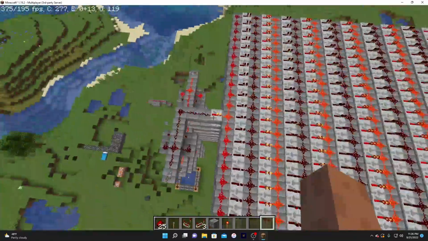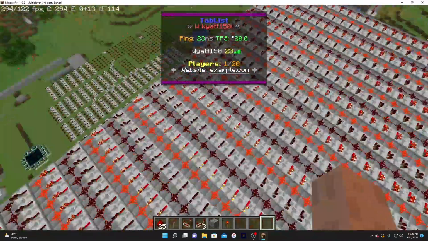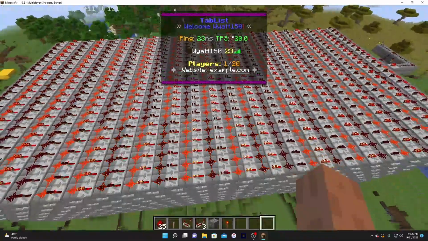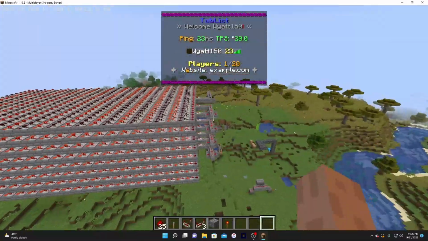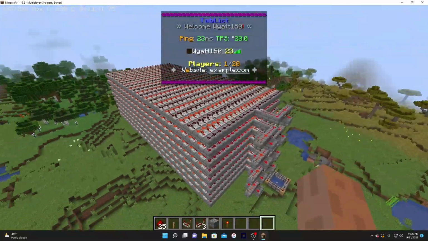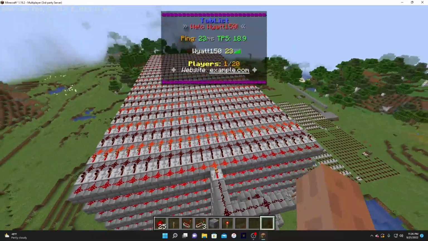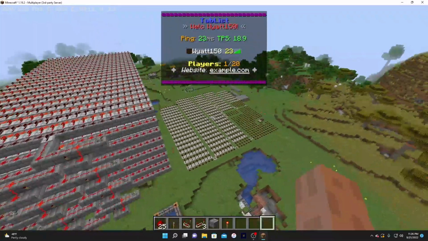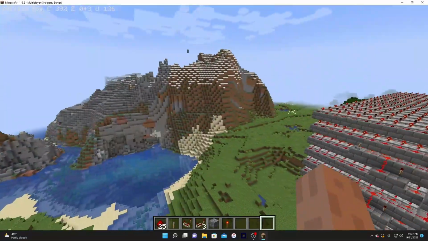On the first one, you can kind of tell by how the redstone is flickering. It doesn't seem to be slowing down by doing this. Oh, yeah, I think it's definitely starting to slow down. Yeah, definitely first lag machine. It's definitely slowing down here.